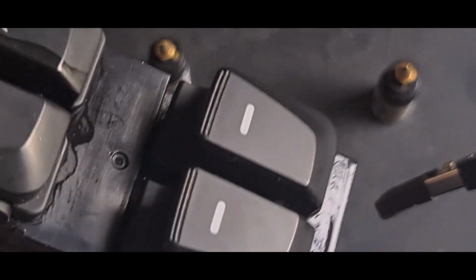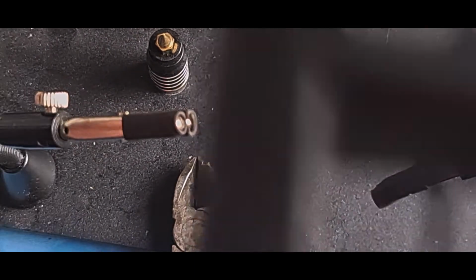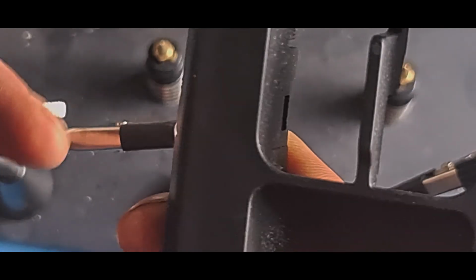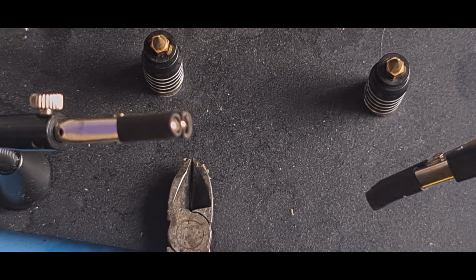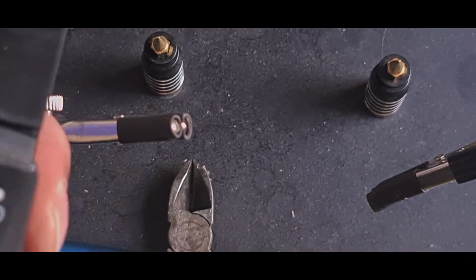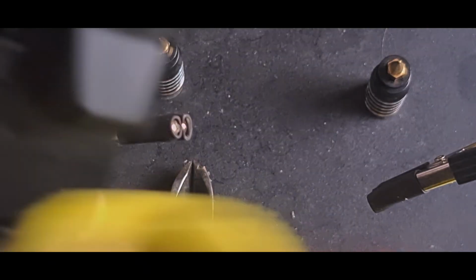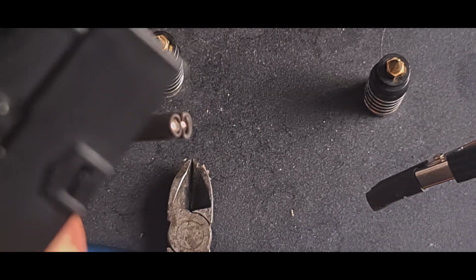Right, let the rest of that evaporate so it looks a bit cleaner. It's got a little bit of dust on it in the middle. Clean off of that. Need to put this back in here, but this is dirty as well, so I'm going to give this a quick wipe down, and then that's it. I might be able to record tomorrow what happens, because the car's actually parked in the corner of a forecourt out of the way, so I should in theory be able to record me putting it in and testing it in situ.